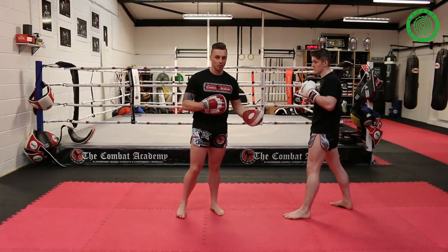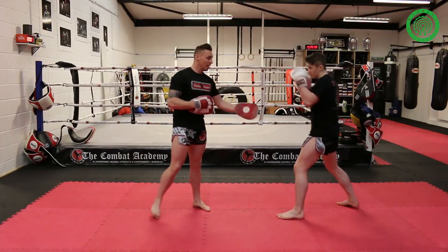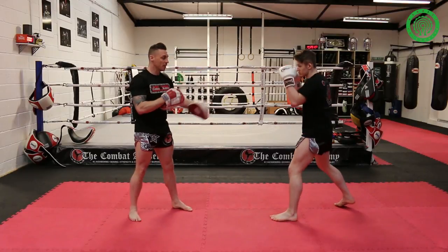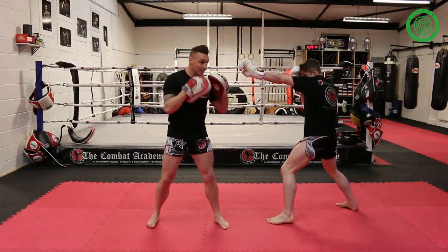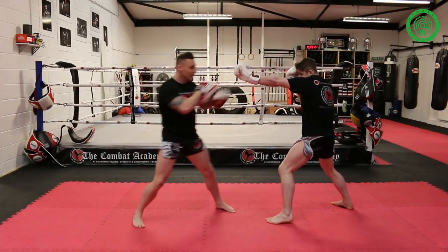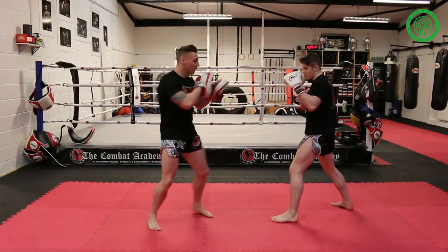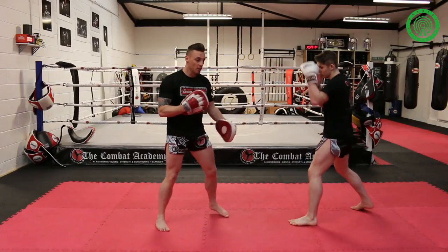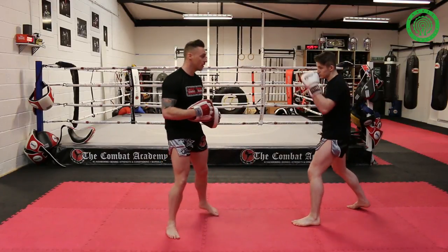We'll show a few different examples. One of the ways it can be used is against an oncoming attacker, and we drill this in a couple of ways. The first one is literally — if the advancing opponent comes forward, he just sticks his arm out to create a pause. The second one, if it's a rushing attacker, we can retreat — a retreat in long guard. The third one is where we change the angle and pivot off. As an attacker comes forward, you step and spin off. If you mix that with a long guard, it creates the room you need for the counter that might follow.